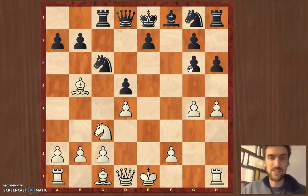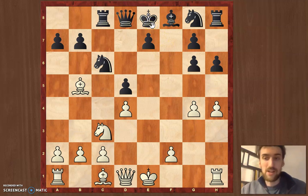It's not all that easy to defend that in a convenient way. So that's an issue. Their pawn structure just generally is not great. This is backwards. These are doubled. Their light squares are weak. They've got some pawns kind of stuck on dark squares, and they're missing their light squared bishop. You have a bishop pair. There's just a lot of problems for black here. It's not really looking great for this.